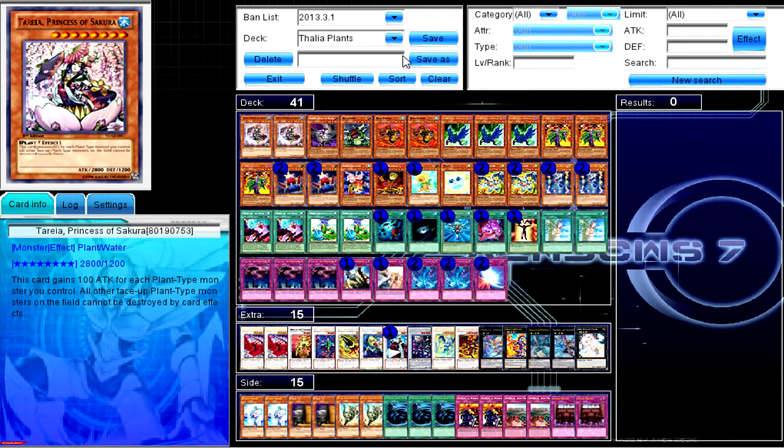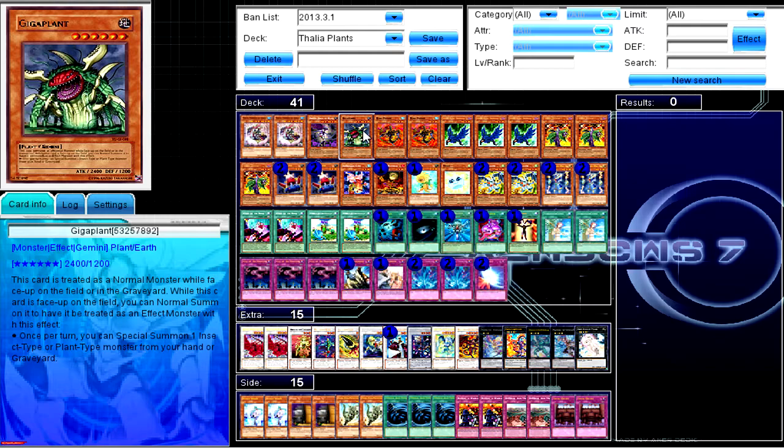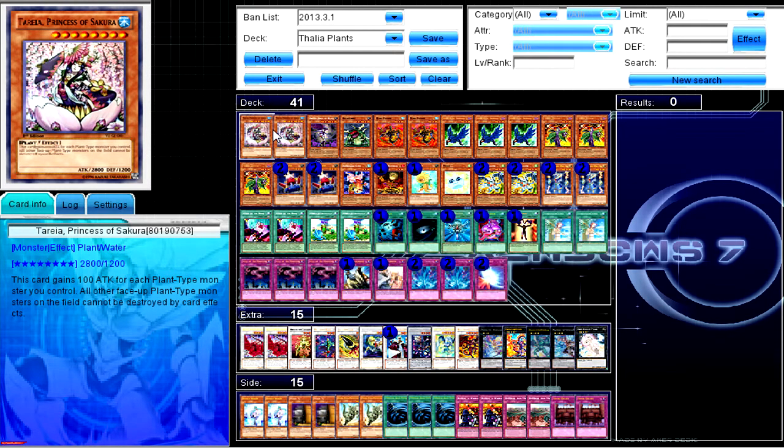get out two Thalias and then proceed to go from there, because her effect that protects all other plant type monsters on the field from being destroyed by card effects will apply even when you have 2 copies of herself. And when you have 2 copies of herself, they're both safe. Basically, one protects the other, and then all your other plants are immune to being destroyed by card effects too.